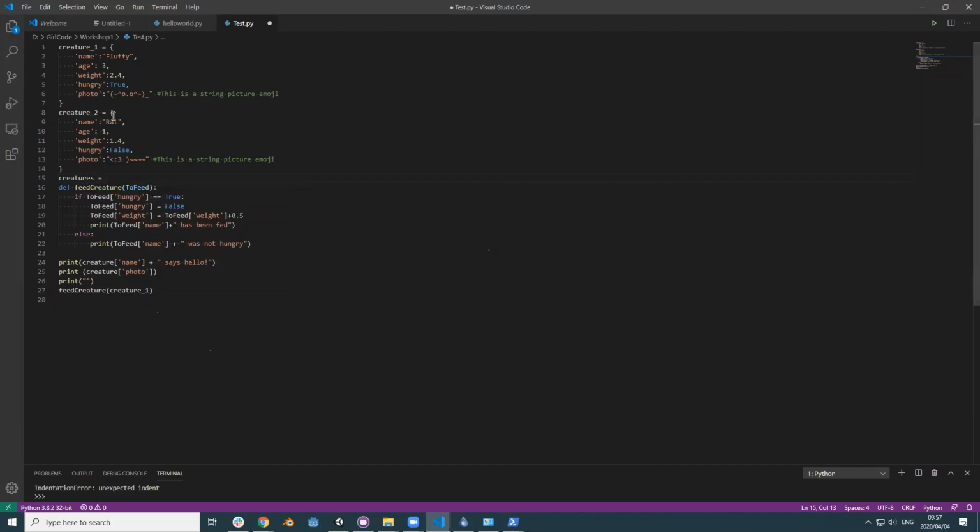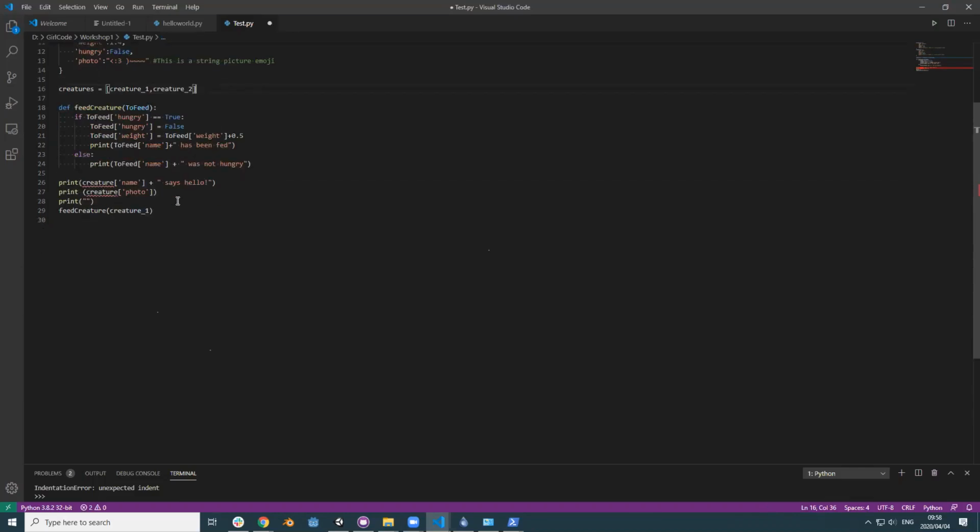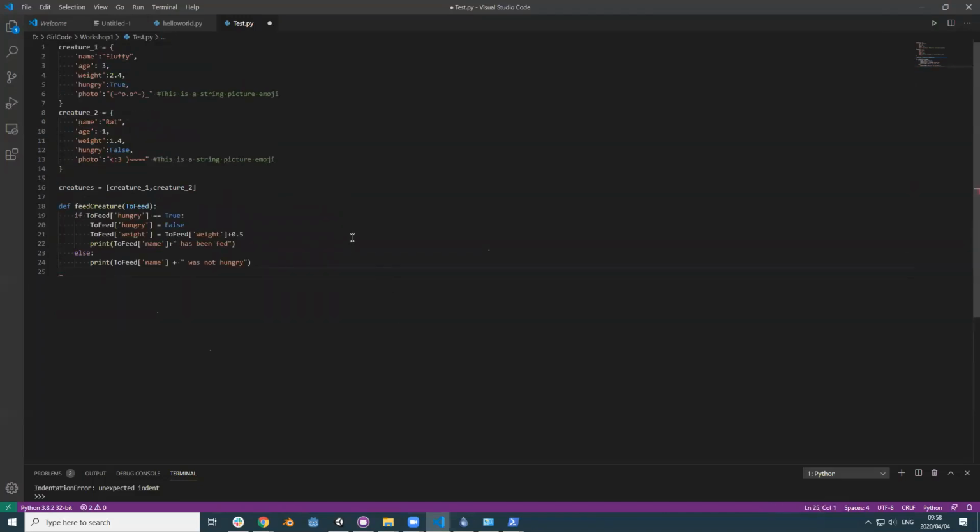And where with a dictionary, you have your curly brackets, a list has two square brackets. And then you can put your values in there. There we go. We now have a list. So how a list works is it has its name, and then these don't have a name and then a value, a name and a value. They are simply indexed. So this one is number 0, this one's number 1, and it's just a collection that is indexed instead of having multiple values like a dictionary. Okay, so now obviously all of this code here is no longer going to function the same, but that's okay.